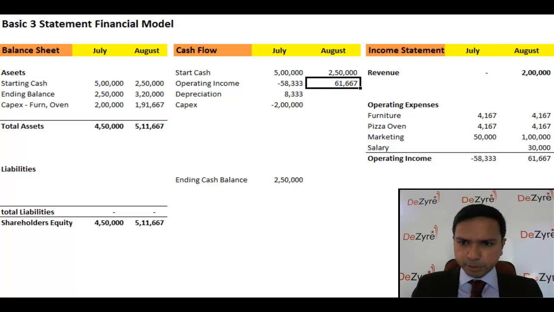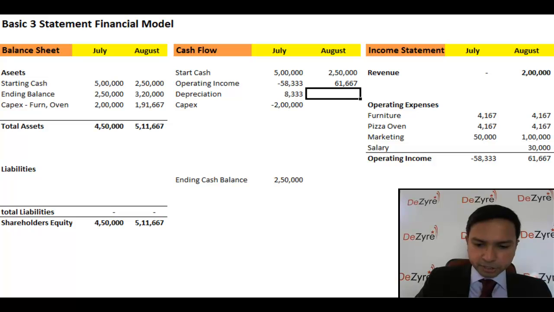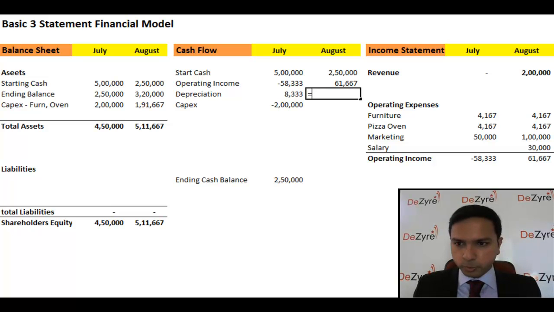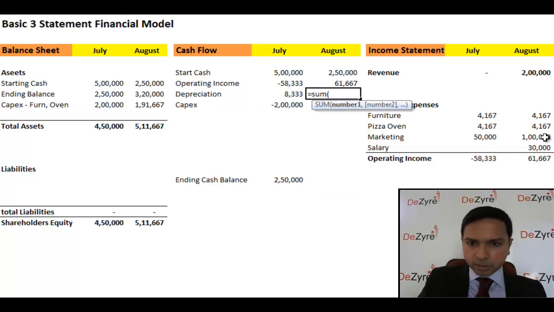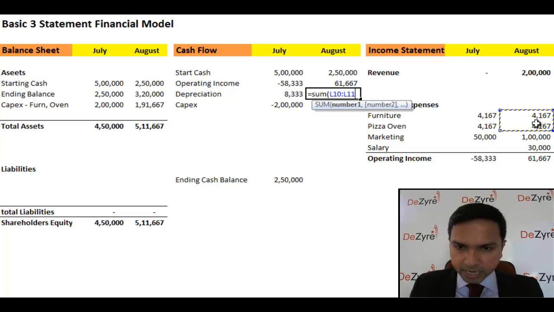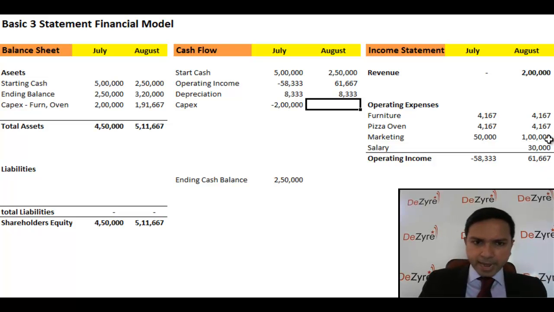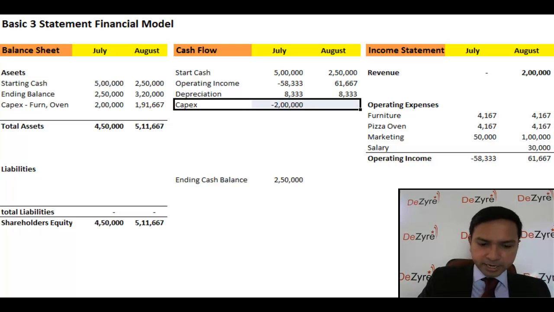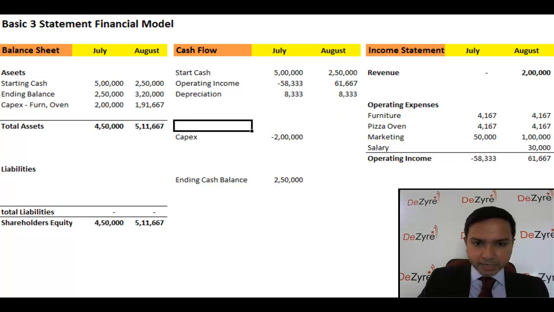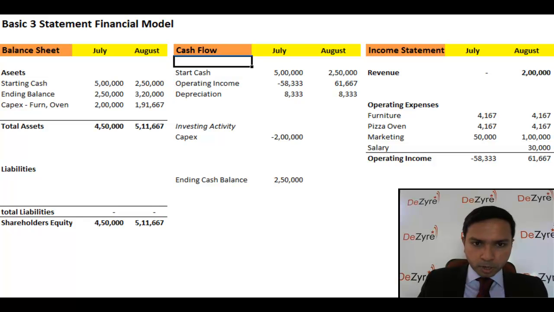And then, did we have any depreciation? Yes, we had some depreciation. We're going to add that back for the same reasons we did the previous month, non-cash expense. Okay, did we have any capex? Did we spend money on capex? No, not really. And actually, to make this a little more sophisticated, you remember capex is an investing activity. It's a separate category of a balance sheet called investing activity.